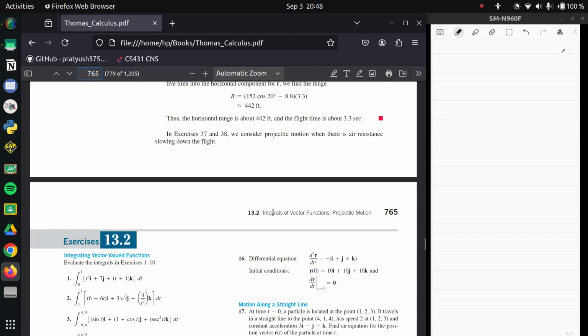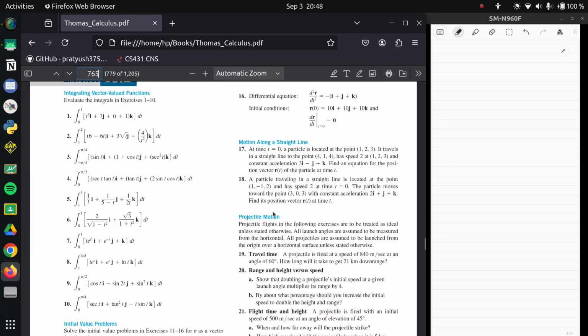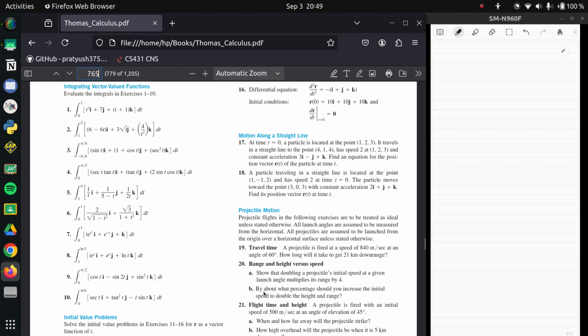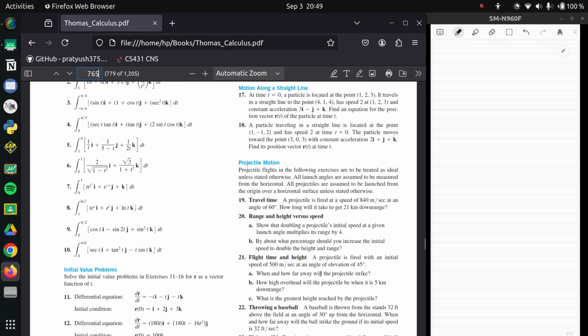Okay, so you have to integrate once again. Fine. Once again, who do you take me for? I'm not a calculator. Evaluate the integrals 0 to 1. This stuff is like 1 by 4, 7, t squared by 2, so 1 by 2 plus 1 is 3 by 2. I'm really just not going to do any of this. I have enough experience for integration. I am not interested in doing any of this.